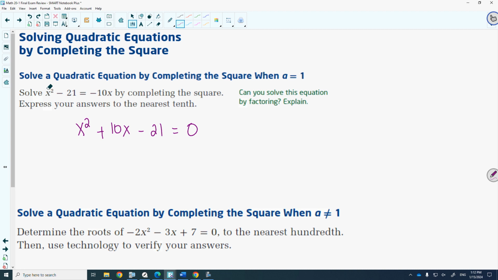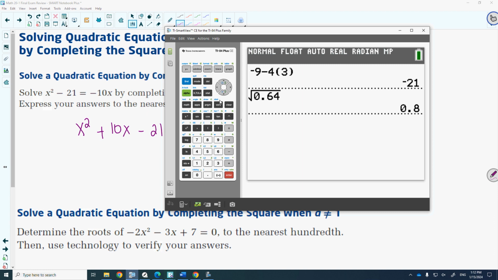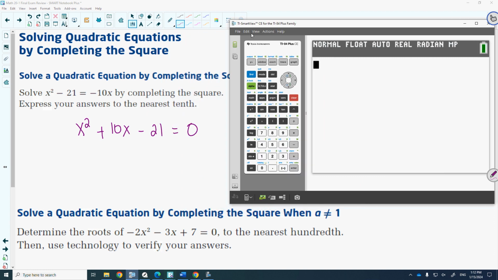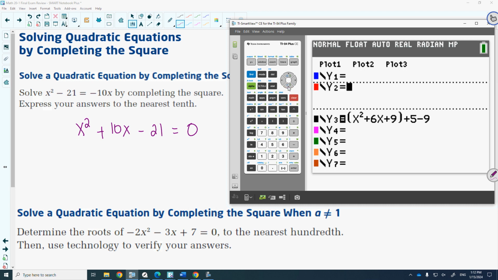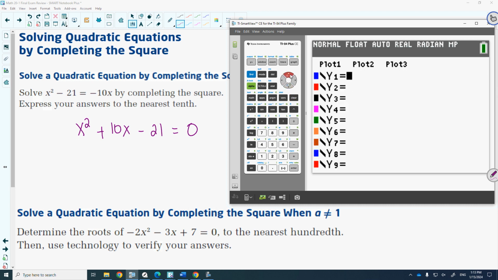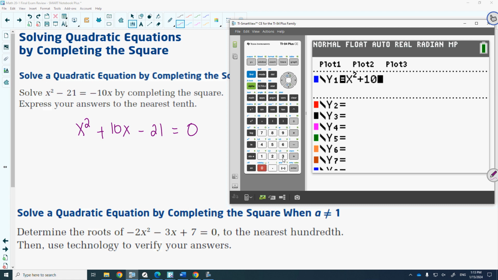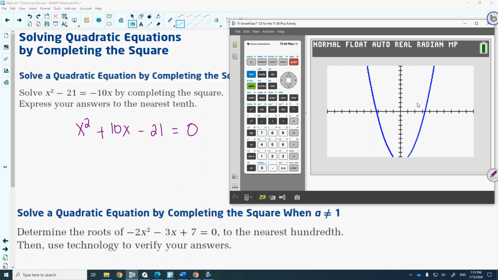So we've got two ways that we could solve this. Quadratic formula or graphing. Okay, so remember you always graph first. Graph and get the x-intercepts. So let's actually do that because then we're going to verify everything on our calculator anyways. Okay, so in y1, let's review that we could actually graph this. X squared plus 10x minus 21. Okay, I've got two solutions. I'm going to look for the zeros.